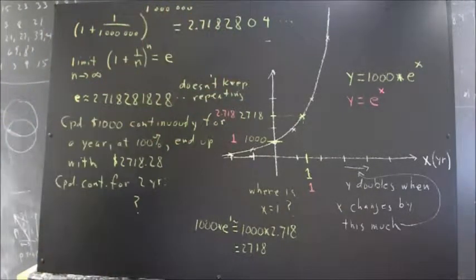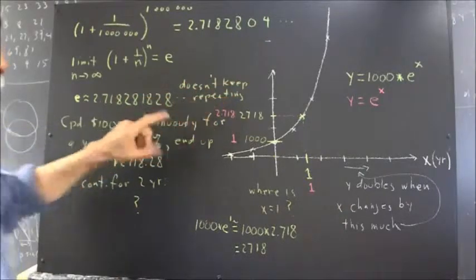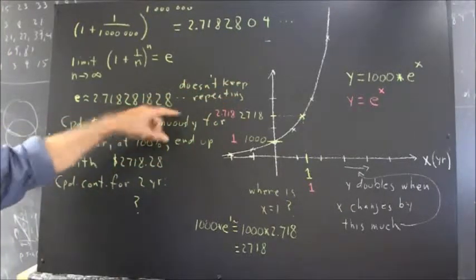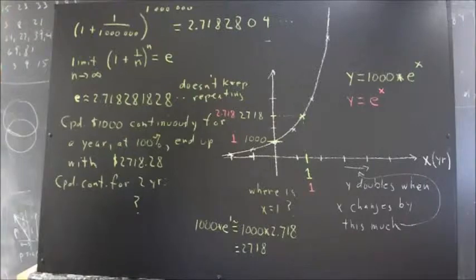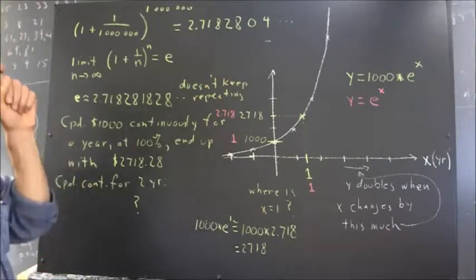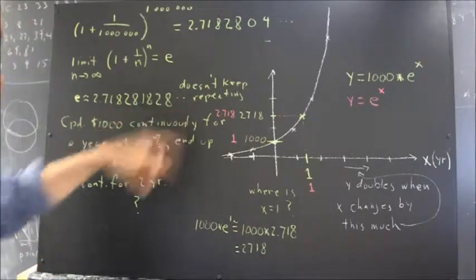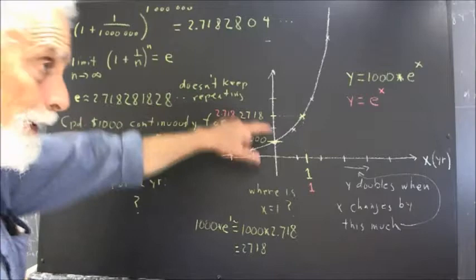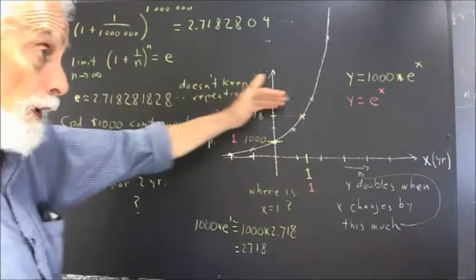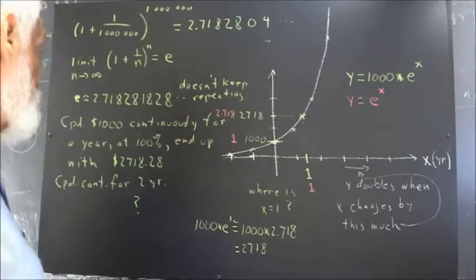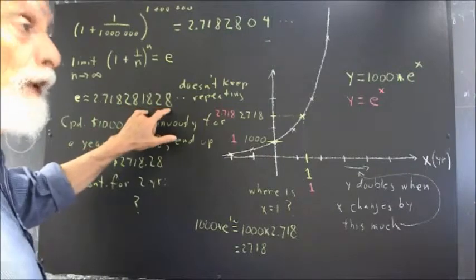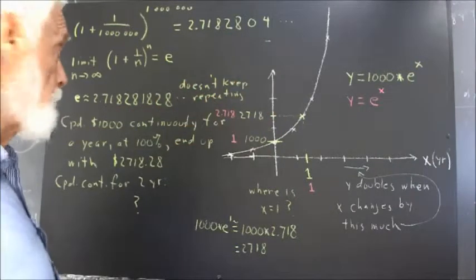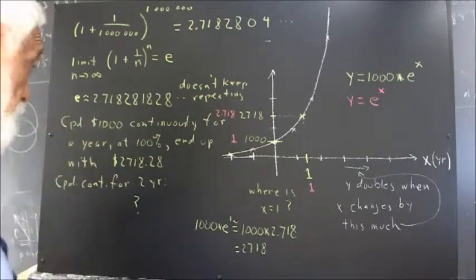It never stops, but it doesn't keep repeating. It looks like it would repeat. The 1828, 1828 looks like it's going to repeat. It's just a coincidence. It doesn't repeat anywhere. Okay. I mean, well, I say it doesn't repeat anymore. No, it doesn't keep repeating. Actually, this number is so long, has so many digits, that the probability that 1828 repeats twice more at some point in the number is almost 100%.